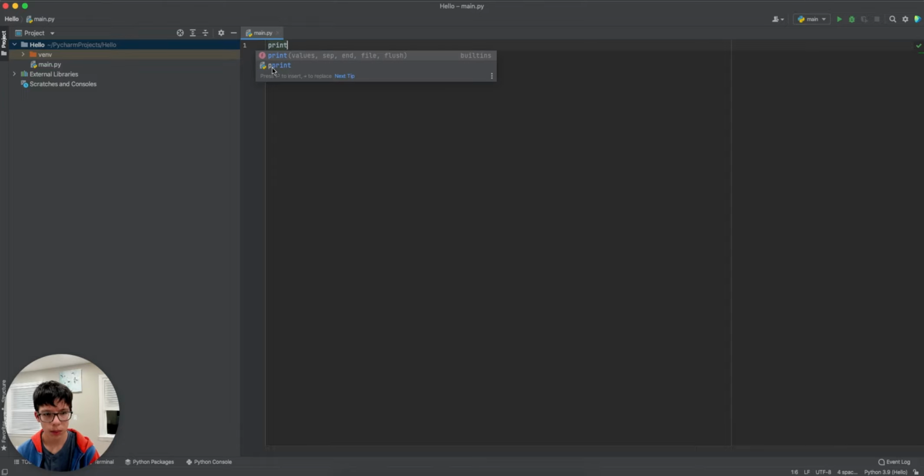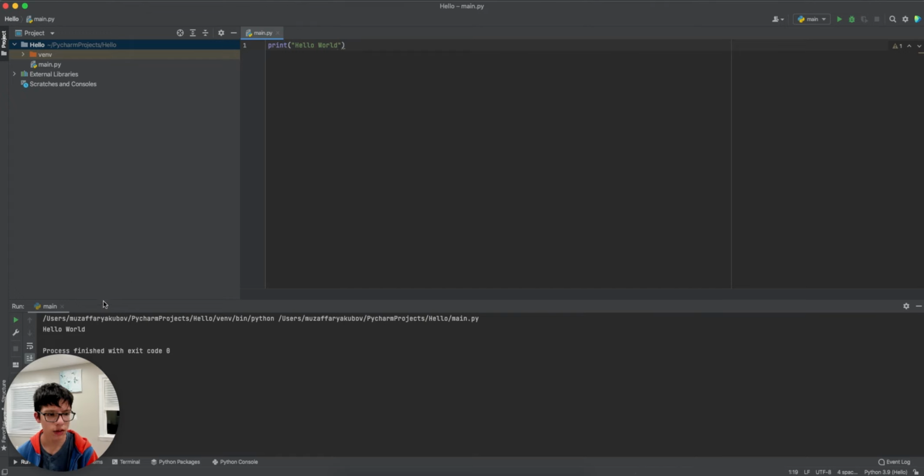Print hello world. Now, what this is going to do is tell the computer to write this sentence. After that, click this green arrow over here. As you can see, it just said hello world right here. Congratulations, you just wrote your first program in Python.